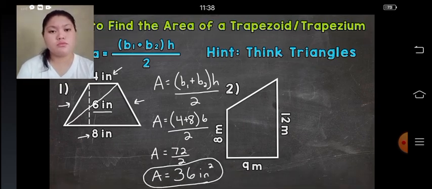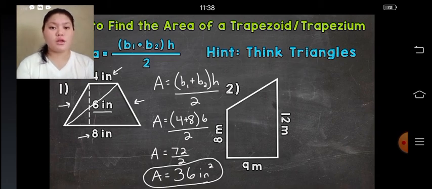Now, the triangles' bases will be the same as the trapezoid's, they will correspond. And the height of the triangles will be the same as the trapezoid as well. So what we could do, we could find the area of those 2 triangles and add them together to get the area of the trapezoid. But we can combine that process into one formula, which is what we just did when we did base 1 plus base 2 times the height divided by 2.